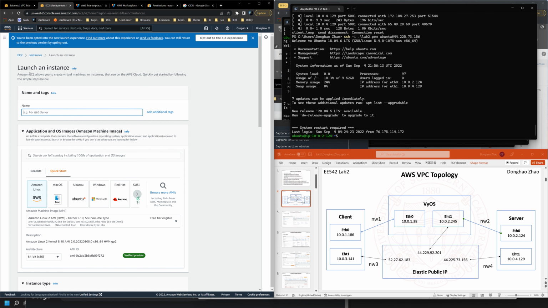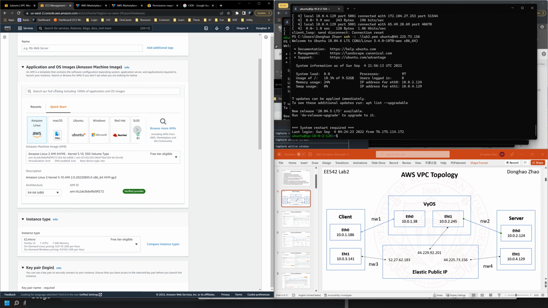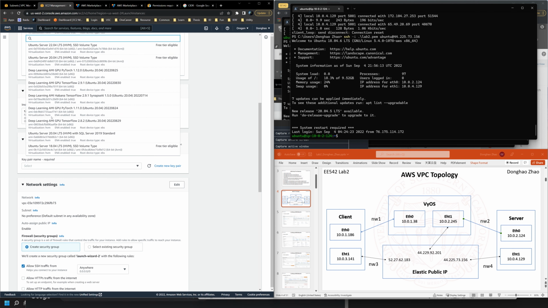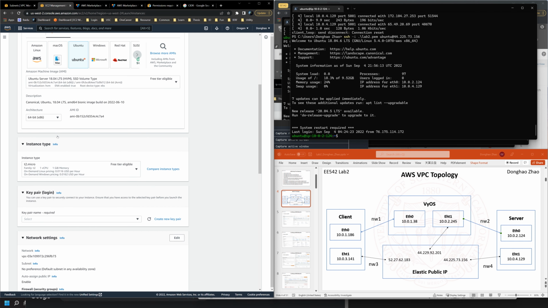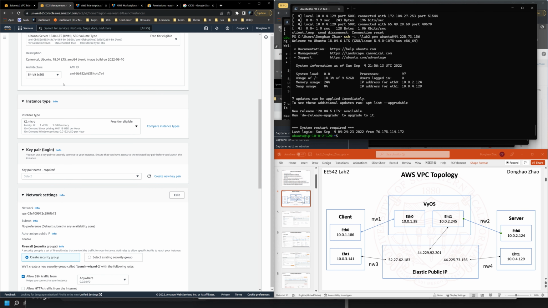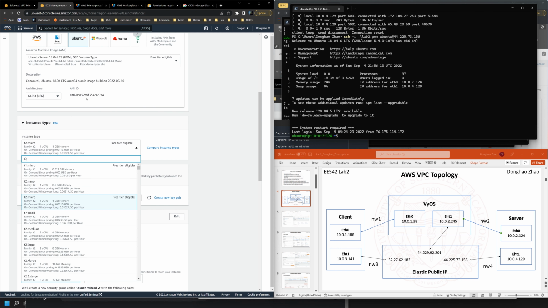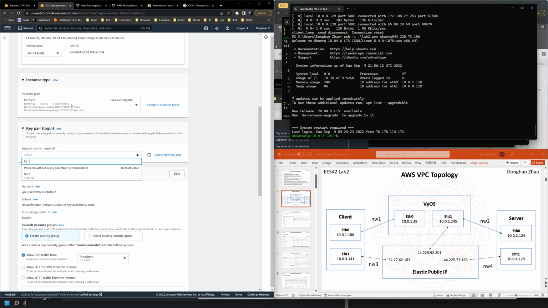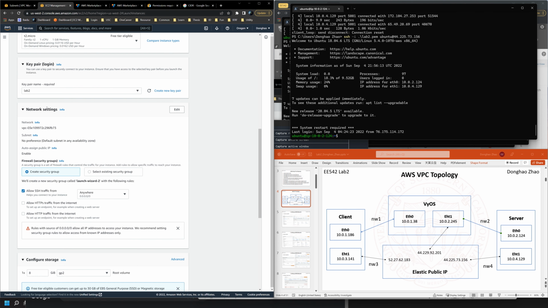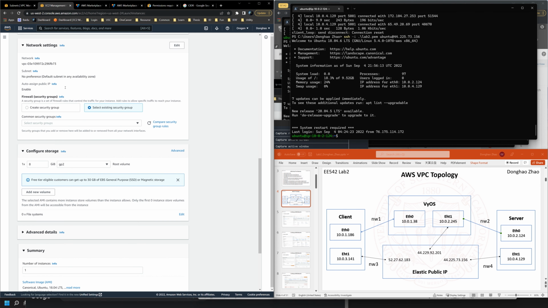Give it a name, but here we select Ubuntu and select 18.04. And we can use the free tier configuration T2 micro and select the key, select existing security group.